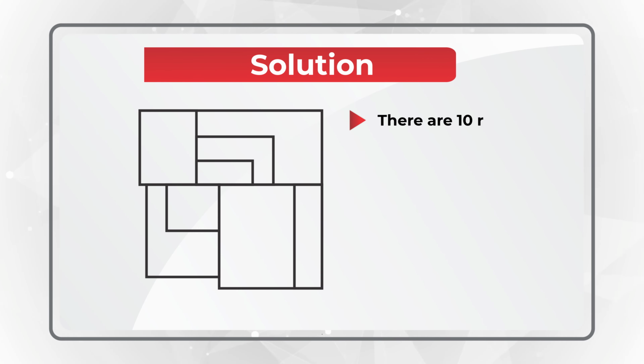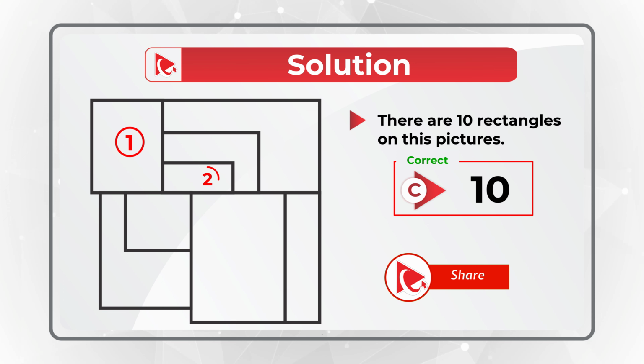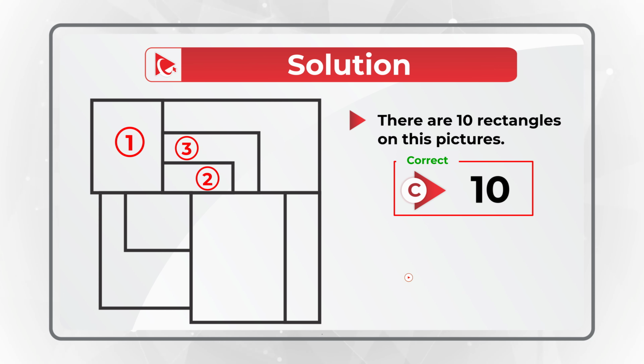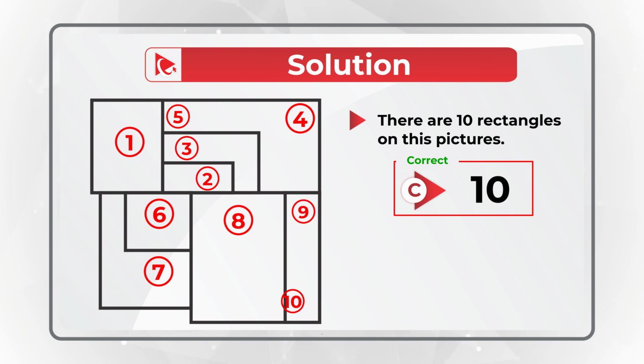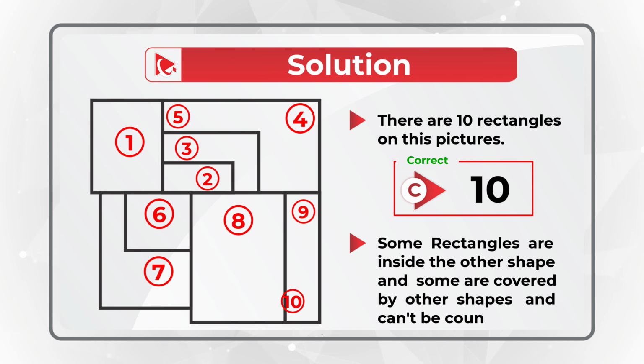Believe it or not, I counted 10 rectangles here on this picture. Let me show them all to you. 1, 2, 3, 4, 5, 6, 7, 8, 9, and 10. The tricky part to solve this question was the fact that some rectangles are inside of the other shape, and some are covered by other shapes and cannot be counted.